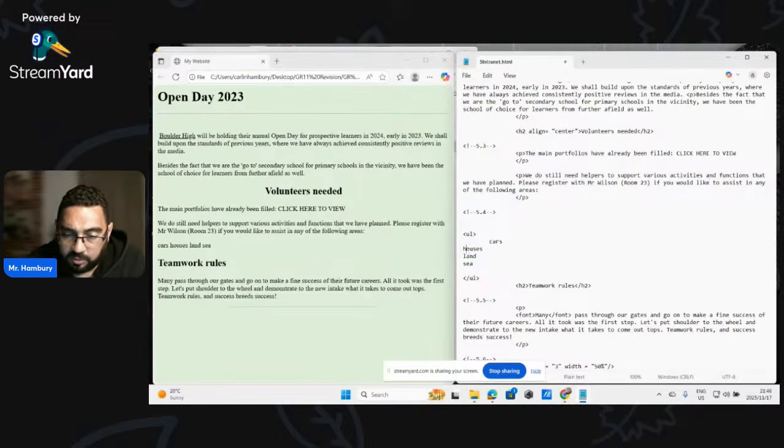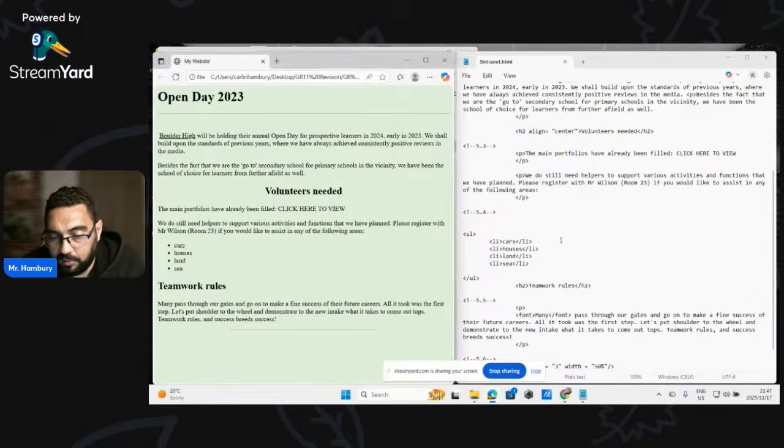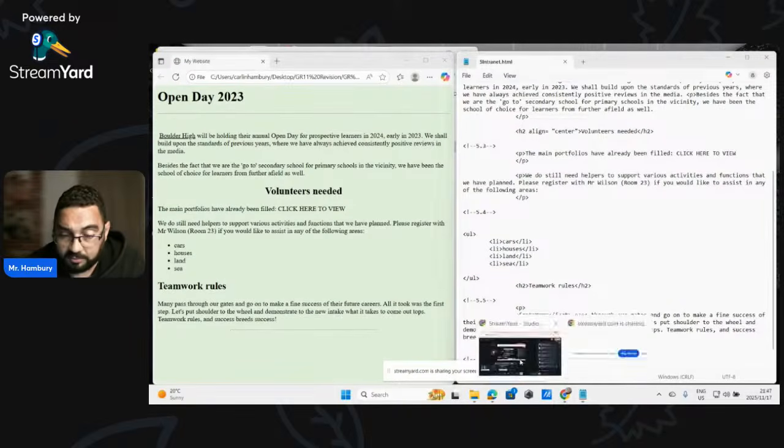So just to make it look nice, for no other reason, I'm just going to do this. And I'm going to go LI, my list item. And what am I going to do? I'm going to copy and paste, paste, paste. I'm going to close each one. And again, I'm going to copy, paste, paste, paste. File, save, refresh, and there we go. Within the space of 2 minutes or less, I've got a bulleted list of items.